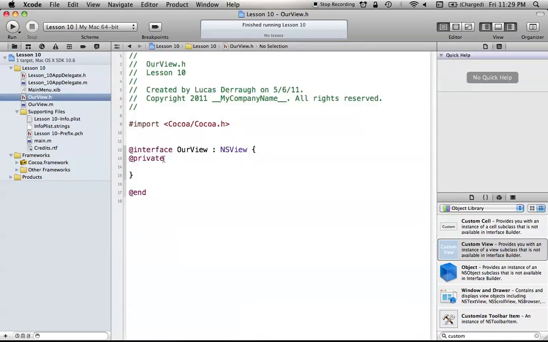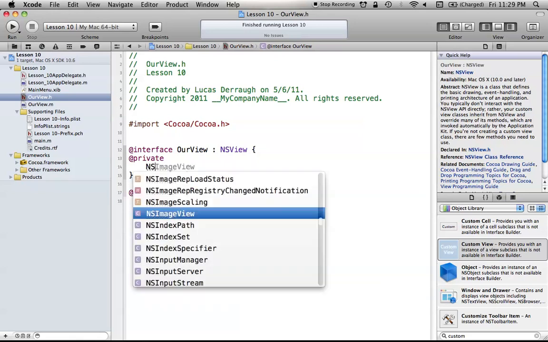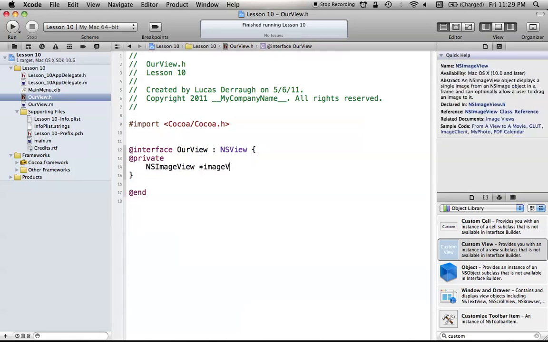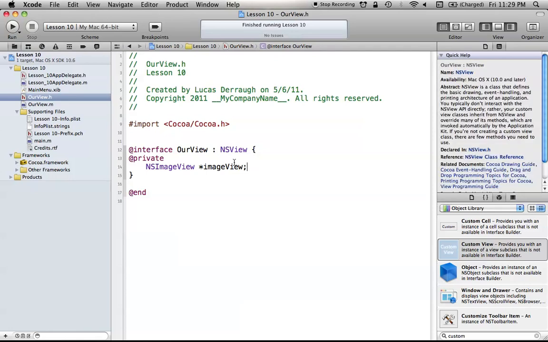So go ahead over to our view NSView object over here, our class. And what we want to do, of course, is add an NSImageView, because our NSImageView is what we wanted to add. That's the whole point of this tutorial. So go ahead and add NSImageView, and we're just going to call it ImageView. You can call it whatever you want, but that's what I'm calling it. So we have our NSImageView, our ImageView object, and now we can change this ImageView throughout our code. So that's all we really want for the interface. There's no methods that we have to work with. We just wanted this one object that we can manipulate throughout our program.